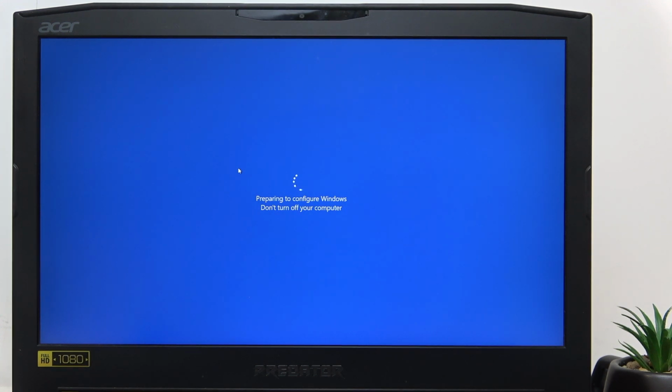Also, another thing that I forgot to mention is that you should have your power supply plugged in all the time, because if your device runs out of power during the update restart, then it may break. So we probably don't want that. Just keep your laptop plugged in.